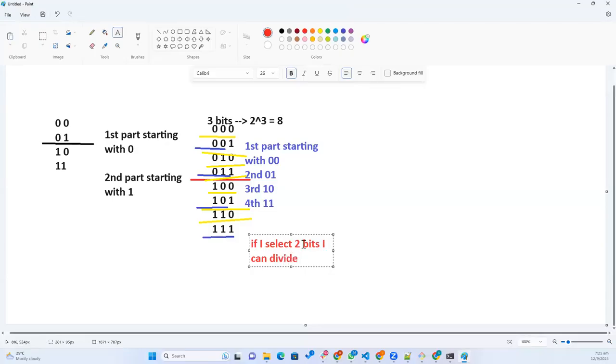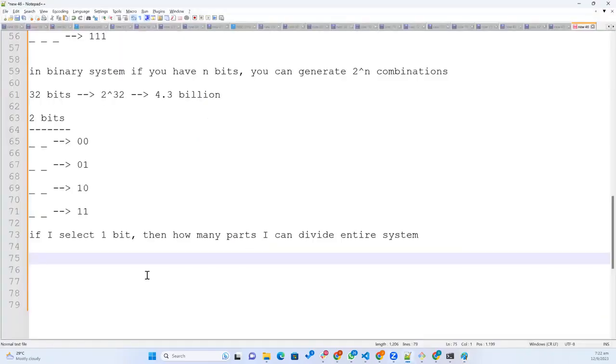If I select n bits, I can divide into 2 power n parts. For example, say we have k bits in total.